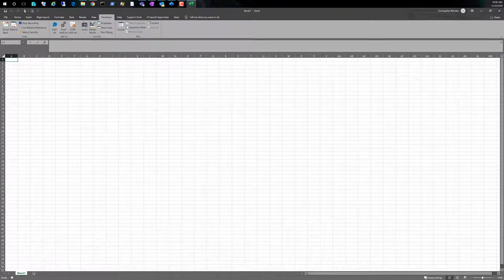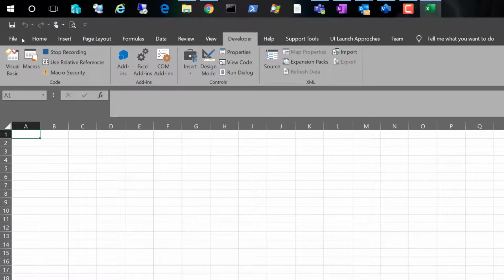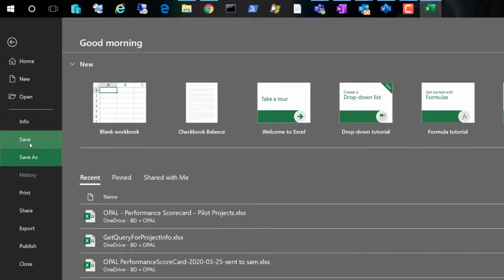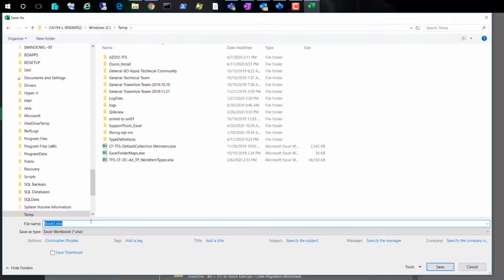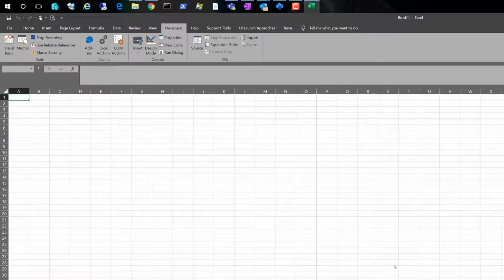So we go down to here, we create some pages, and maybe we rename this one fruits, cars, toys, whatever. And then we go File, Save, My New Workbook. We save it. Oh, I didn't want to do that. Well, that's okay. So we've saved the workbook, but without having macros in it. That's what that was about.